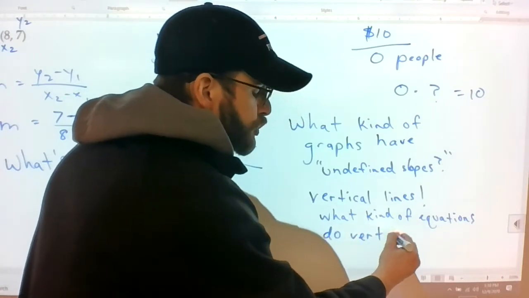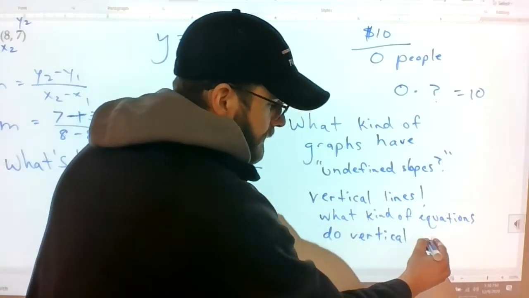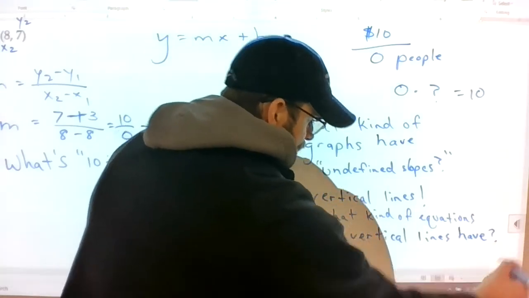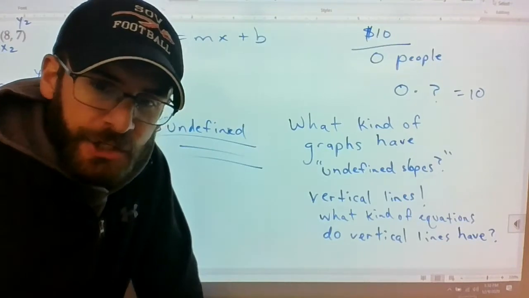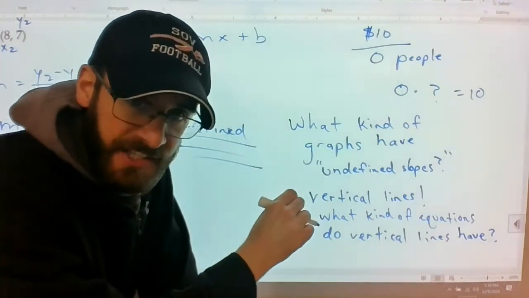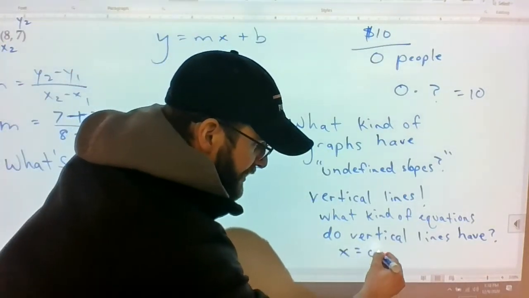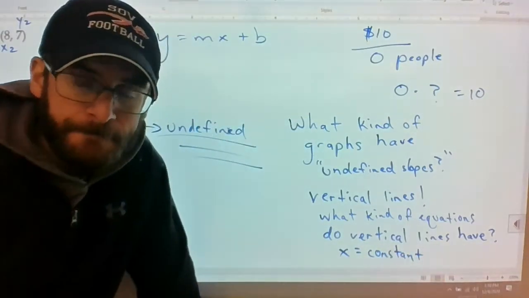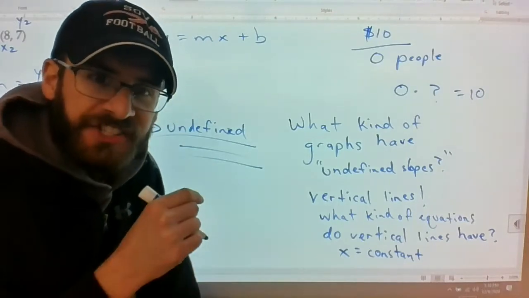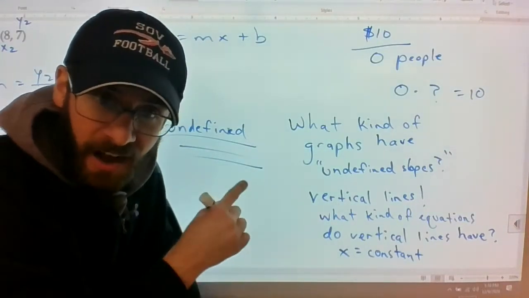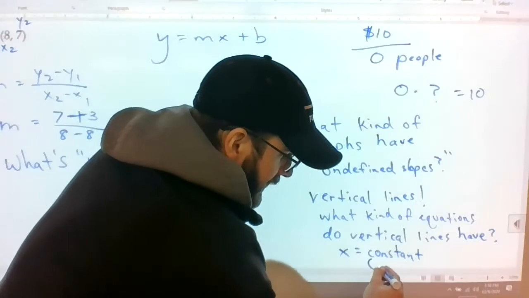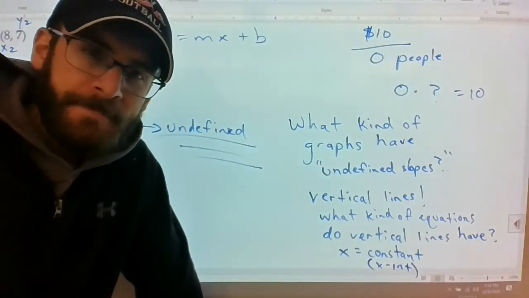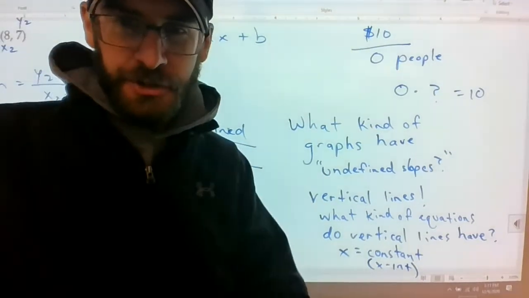And it's a truly extra special case. If you watch that video again, you'll see that x equals a constant is the equation for the vertical line. And the constant in question is the place where it crosses the x-axis. So that constant right there is the x-intercept. And how can we determine that by just the 2 points that we were given?